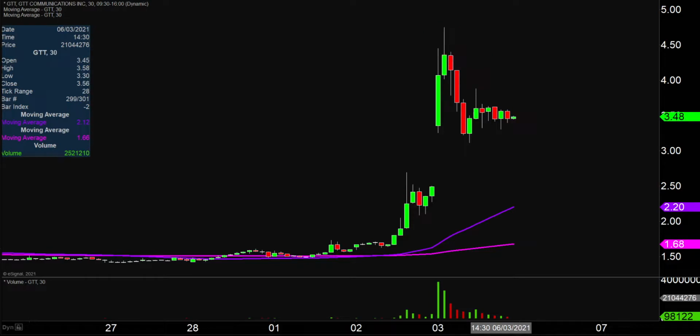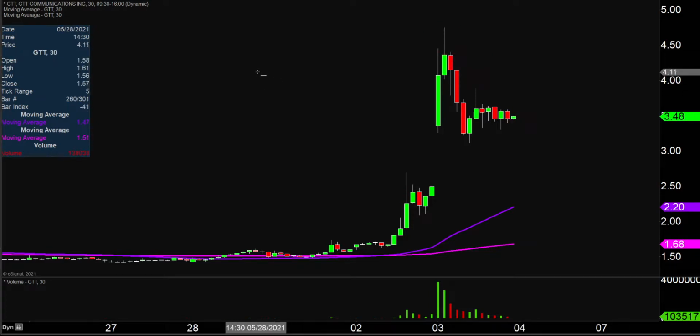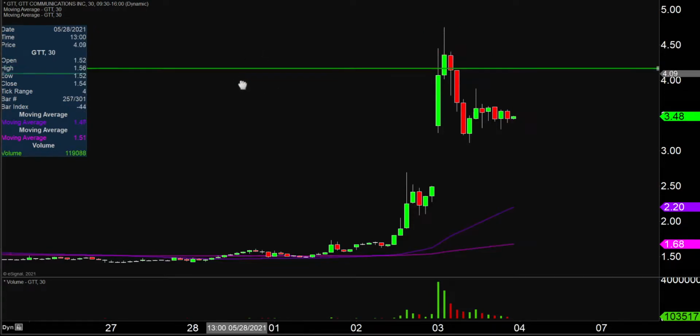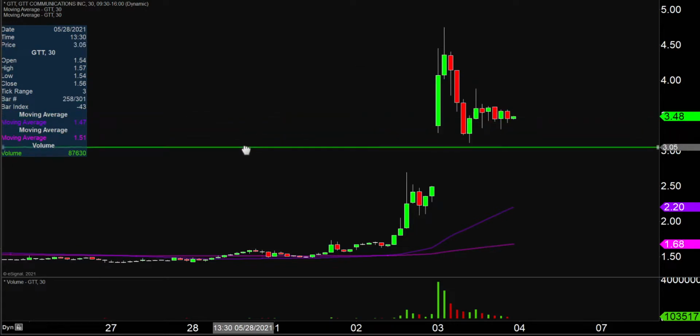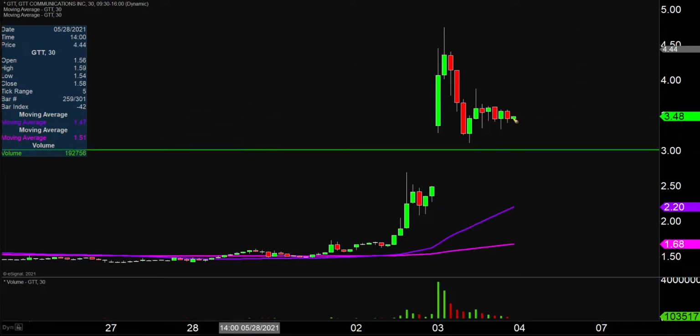And I'm not saying at all that this is what's going to actually happen, but just for explanation's sake, let's say the price pulls back some more and comes down here to $3. Again, not saying it will, but price comes down to $3, behaves like that, and then starts to curl back upwards. Now, emphasis here on big picture.